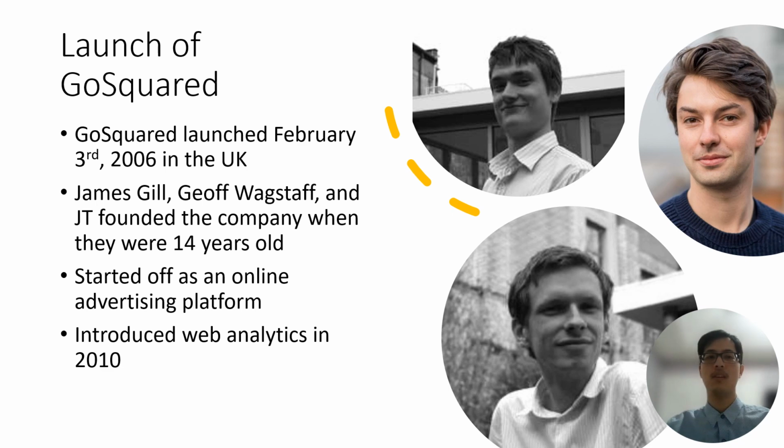To begin with, I will talk about the launch of GoSquared. GoSquared launched February 3rd, 2006 in the UK. It was founded by James Gill, Jeff Wagstaff, and JT. They actually founded the company when they were just 14 years old. I couldn't even imagine myself starting a business that young.